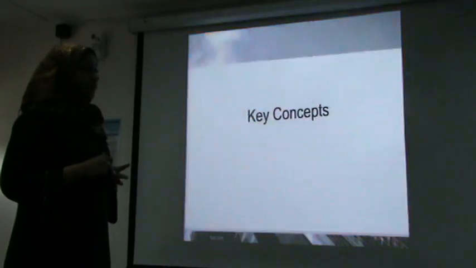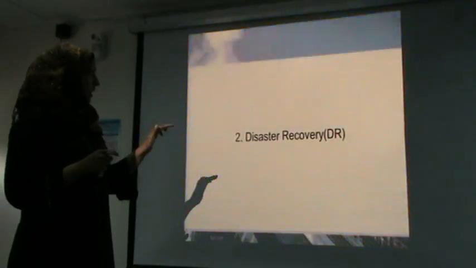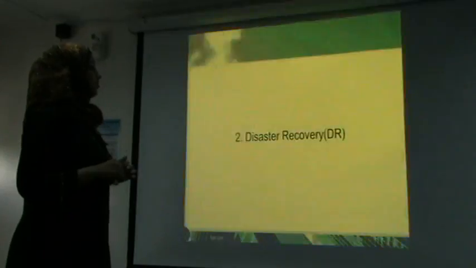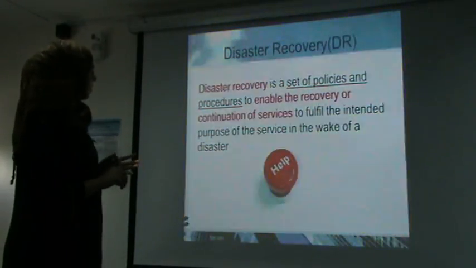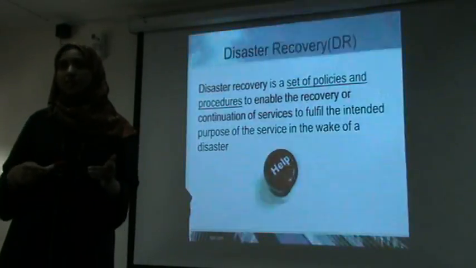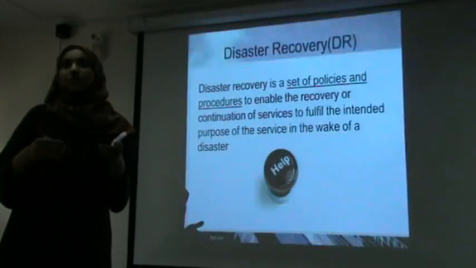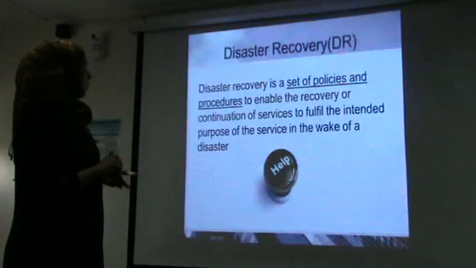The second key concept that we are going to discuss is disaster recovery, what we actually mean by it. In simple terms, the word itself gives the meaning: recovering from a disaster. But if I were to define it, it would be like this. Disaster recovery is a set of policies or procedures to enable the recovery or continuation of services. So we know when a disaster strikes, the services are disrupted, and disaster recovery is a set of policies or procedures which guarantees the returning of those services. Okay, that's it. We will go ahead.